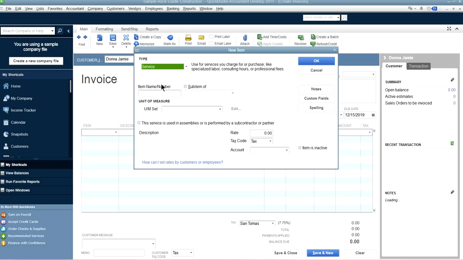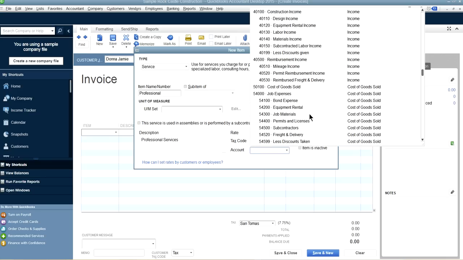And let's say this is a service type. And this is a professional. Let's say professional services. And your rate is, let's say, $50. It's consulting type. And from here, let's select the account.